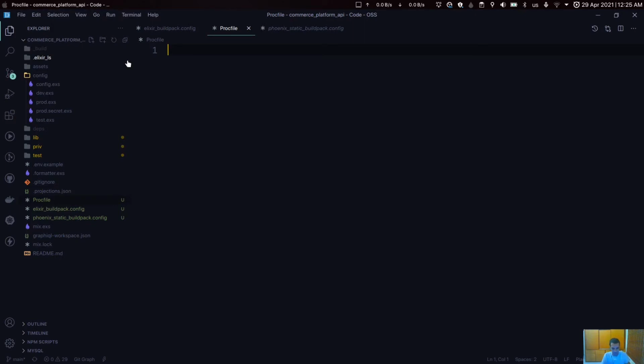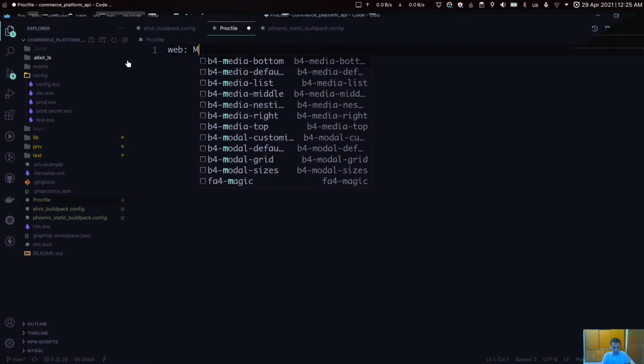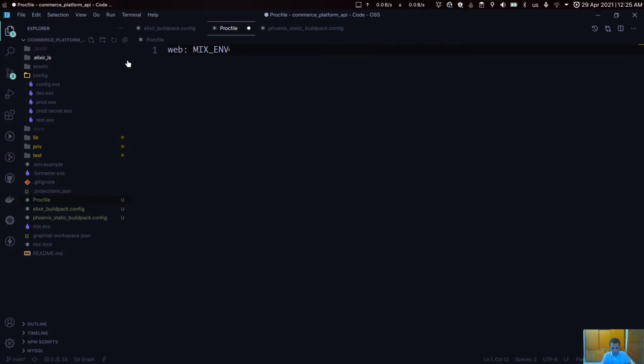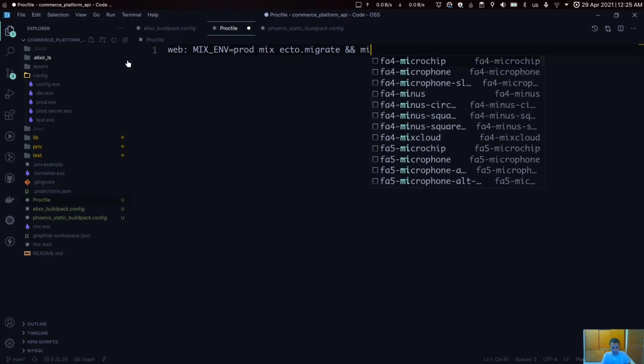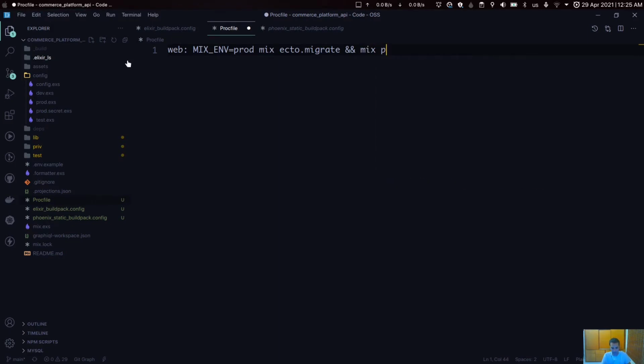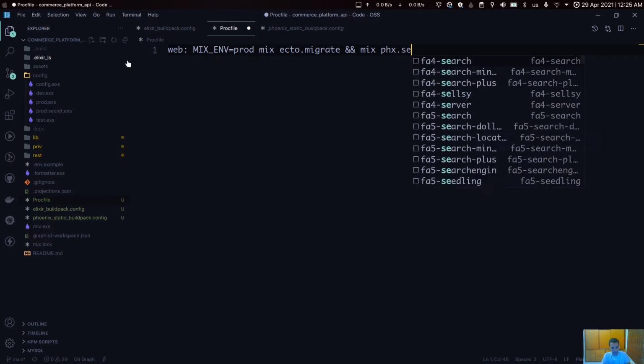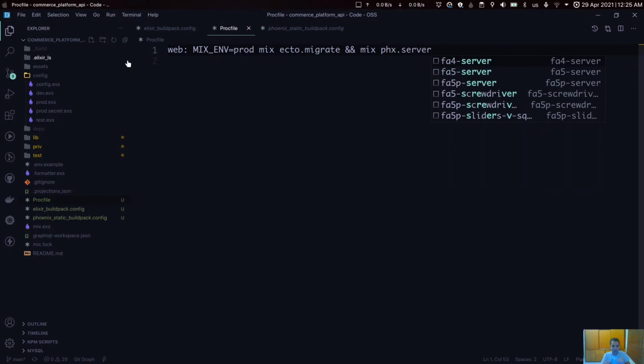The most common thing here is to tell Heroku to first migrate my new changes from my database, because maybe when I deploy, I made new changes, or maybe not. And the other step that Heroku is going to do is to create my server again.